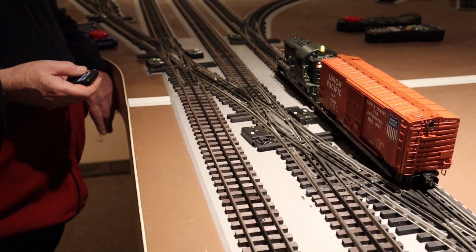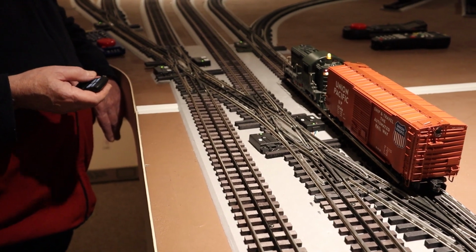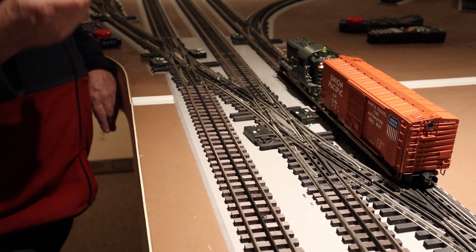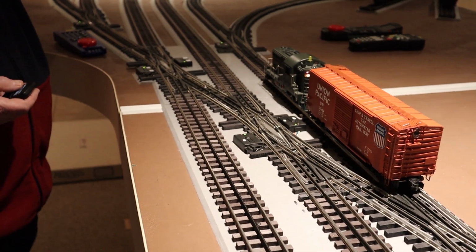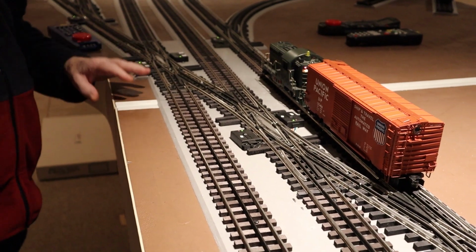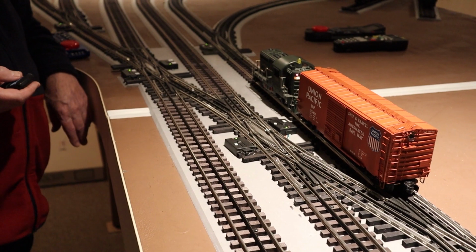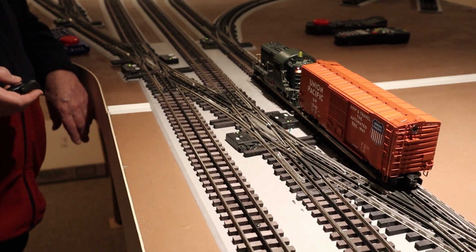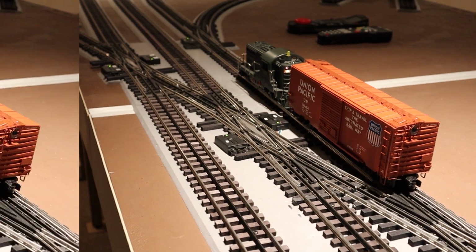So basically you're taking the existing Lionel sound boxcar and making it fully remote control. Right, I'm making it remote control. So you don't have to pick the boxcar up to make the changes, like volume control or on and off. And you can drive it around and play with the settings to see what you like without having to stop, fool around with the switches, and then try to get it going again. So we'll get this guy moving.